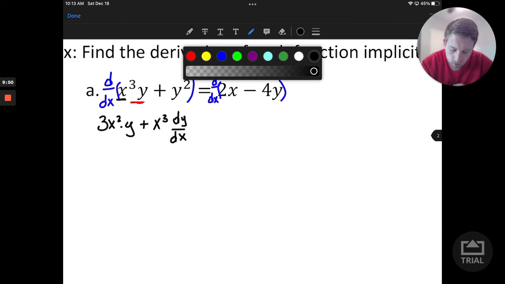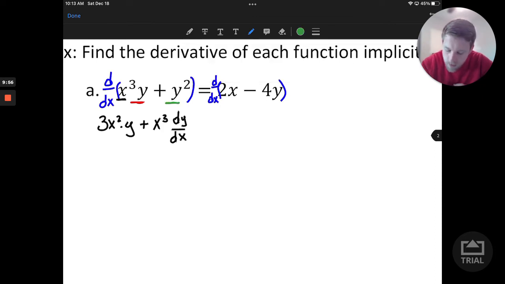The next term that we'll do, I'll maybe try to highlight this in a different color, maybe in green. We have y squared. Well, if I want to take the derivative of y squared, I think we did that in our last problem when it was in the exponential. We could say y squared becomes 2y with the power rule, but since y is not the correct variable of this derivative, we want to take the derivative with respect to x of the y variable. That would be called dy dx. So we have 2y dy dx for that second term.